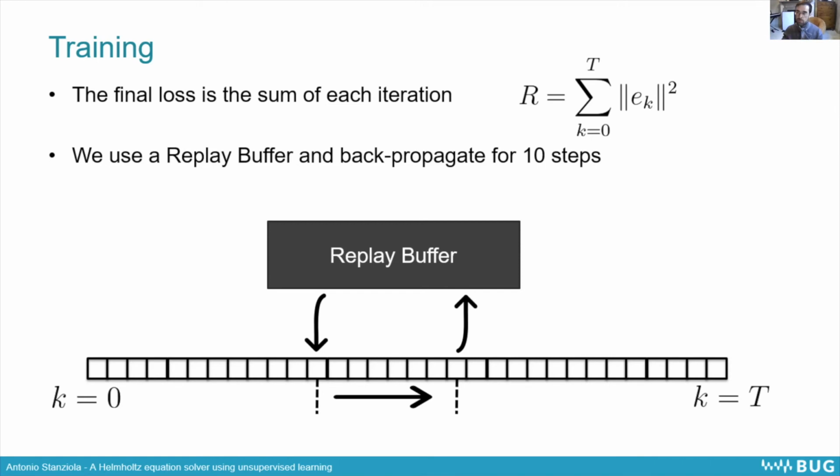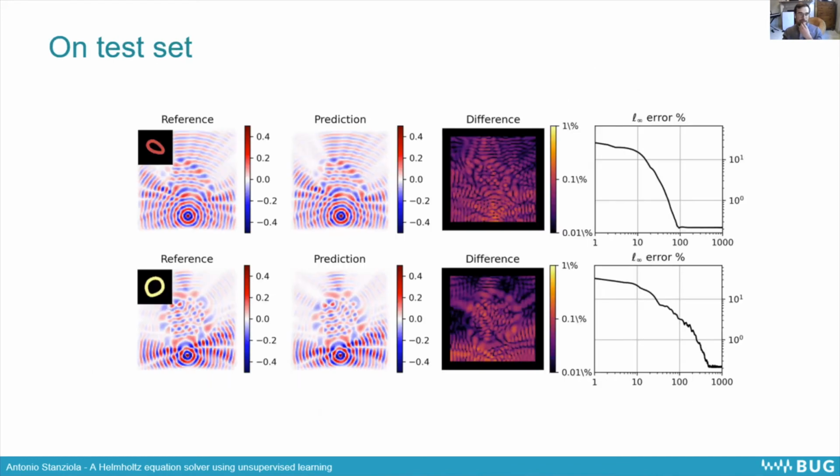And then we keep doing this over and over. We actually train it on 6 GPUs using distributed training. So we have 6 copies of the neural network, each one with its own replay buffer. And by the time one of the samples of the replay buffer reaches the final iteration, what we do is just replace it with a new speed of sound map that's starting from time step 0, and we keep going over and over. So this is basically the results on the test set.